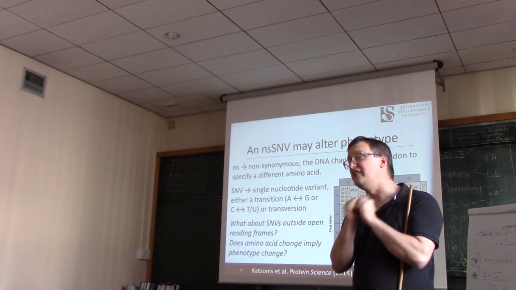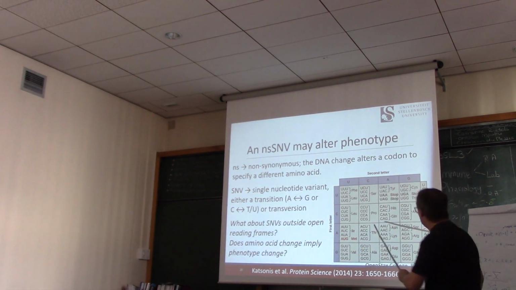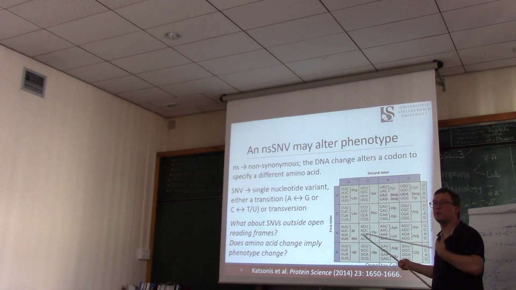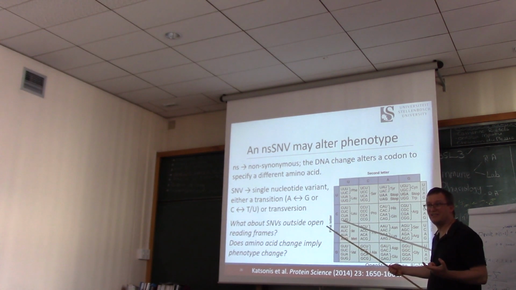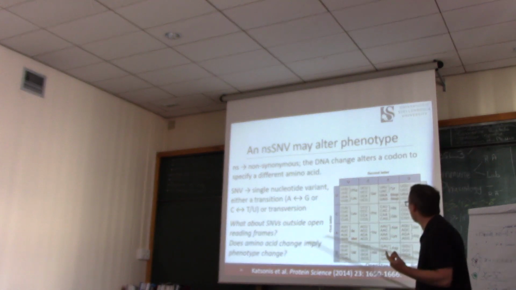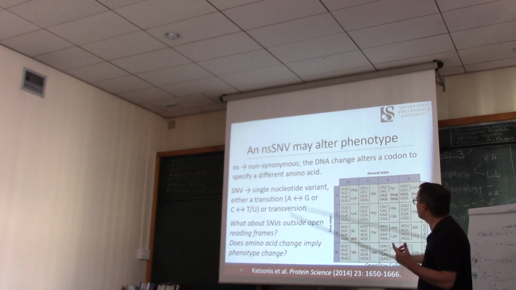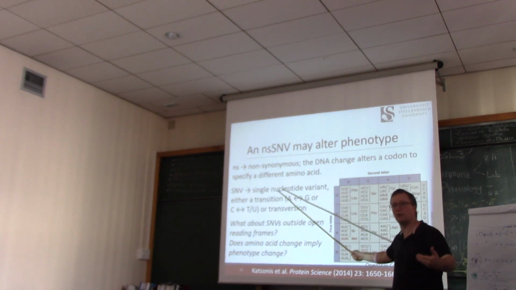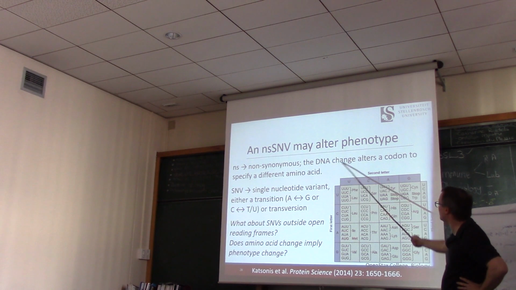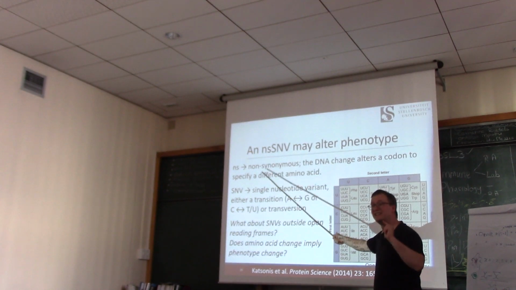To say that something is synonymous or non-synonymous means that we're making a reference to the genetic code. And if we're making reference to the genetic code, that means that this is a coding open reading frame for a protein. If something codes for a tRNA, you would not bother looking at the genetic code because amino acids don't come into it. The only time you would care whether something was synonymous or non-synonymous is if you're coding for amino acids. So in this case, I'm specifying that the DNA change must alter a codon, but not all alterations to codons, only those that specify a different amino acid.